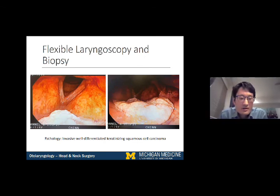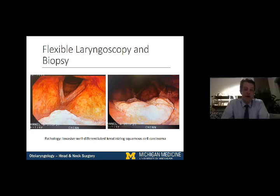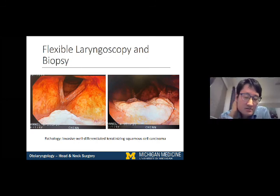Pete, what are you thinking now for this case? You have the imaging, the function is excellent. There's no pre-epiglottic space involvement. So here, what do you think? I'd like to see if this is amenable to surgical resection. This looks like a pretty well-defined tumor, and I can see if you can get clear margins around this. Looks like you could potentially get clear margins on it. It really would depend on the visualization in the operating room. So what kind of scope can you get in there?